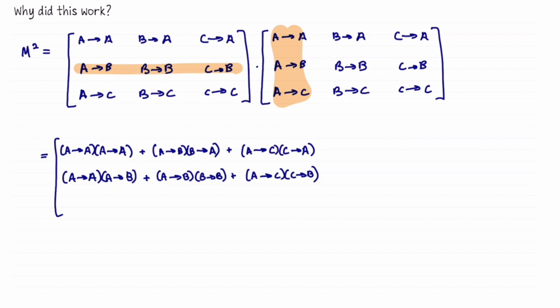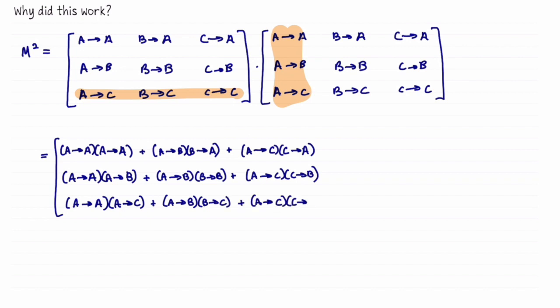And then lastly, for the third entry in that first column, it's going to come from the third row times the first column, and writing those products in the reverse order, reverse of what feels like the most natural way to write down the multiplication of two numbers, we're going to get A to C, plus A to B, B to C, plus A to C, C to C. That's the entire first column of this product here of M with itself. So you can see I'm not going to do the whole thing, but you can actually anticipate what they would look like if you've understood the pattern that we're looking at in that first column.